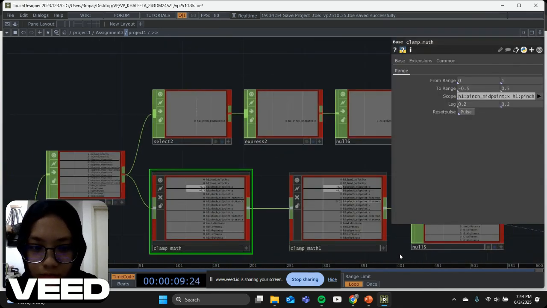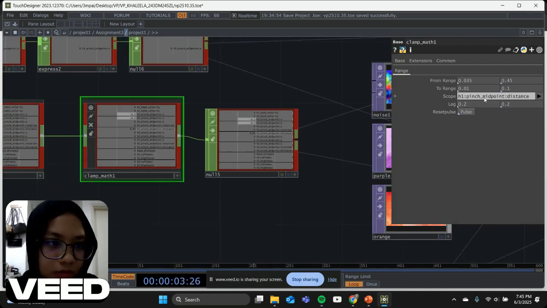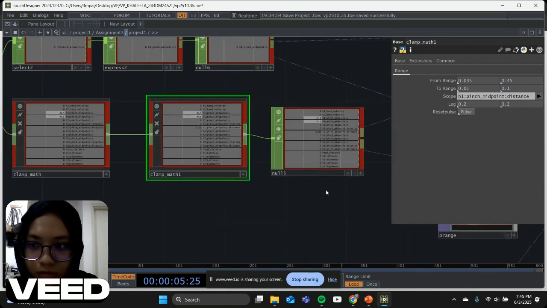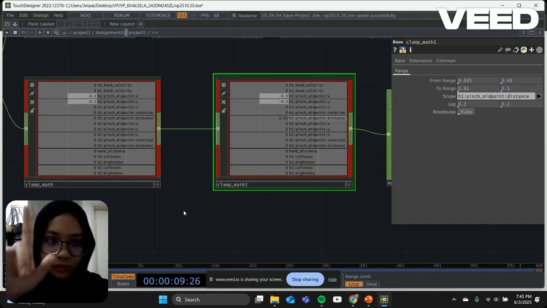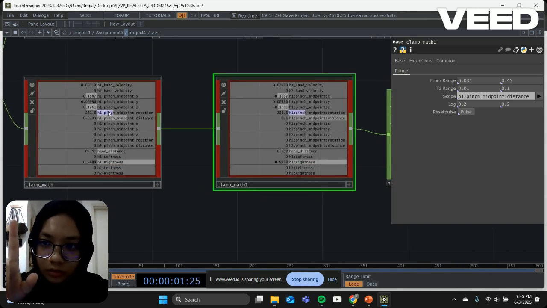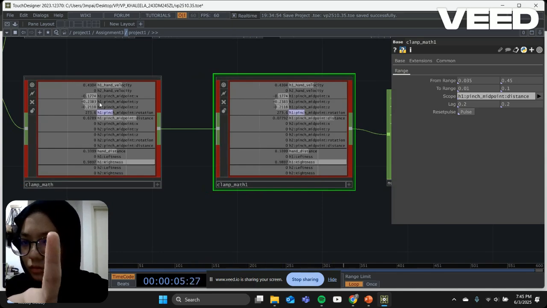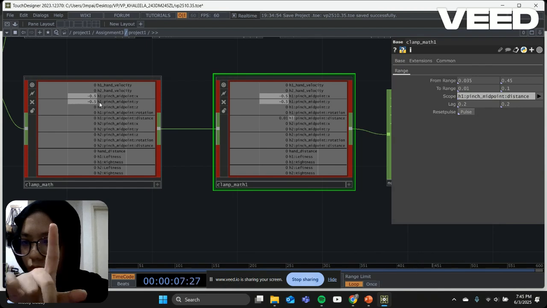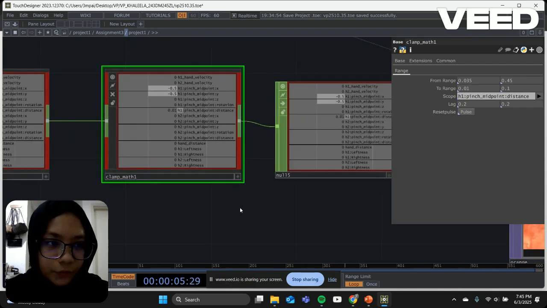And then I select the value from here. I already read it here, it's around 0.035 and 0.45.